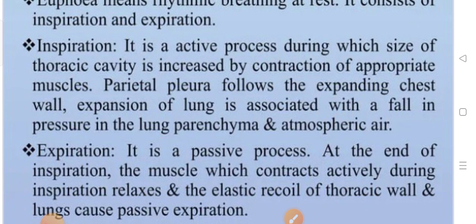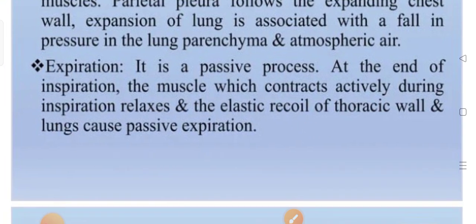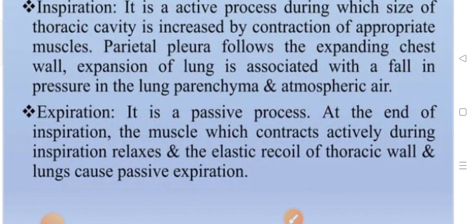The parietal pleura follows the expanding chest wall. Expansion of the lung is associated with a fall in the pressure in the lung parenchyma relative to atmospheric air pressure. Okay, inspiration is an active process. The size of the thoracic cavity is increased by the contraction of the appropriate muscles, and automatically the lung follows the expanding chest wall.